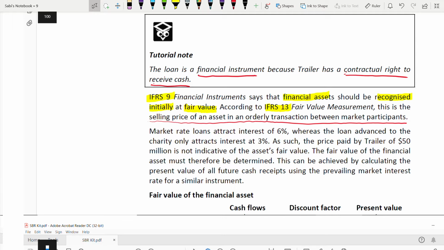So these 3 lines are your first paragraph. In the first paragraph, you only identified the 2 standards and told how it is measured, and you give the definition. That's it. That is only your first paragraph. In SBR, keep this as your first paragraph, the standards. So I will label this as first paragraph, number 1.